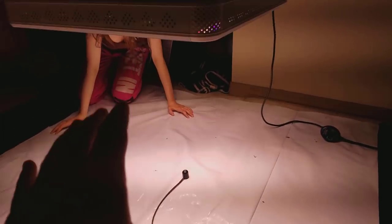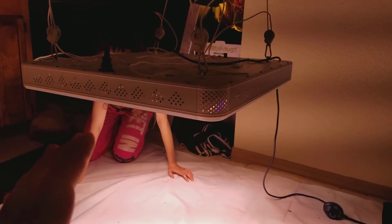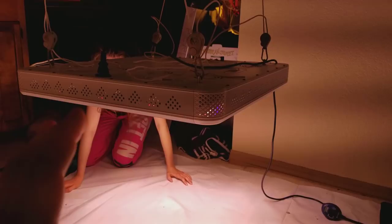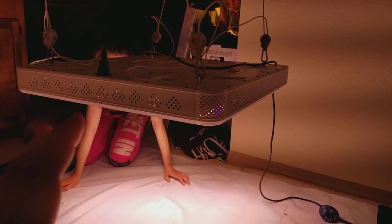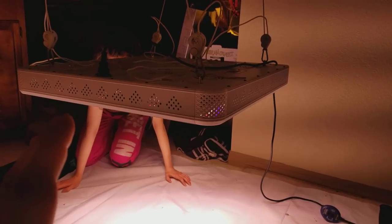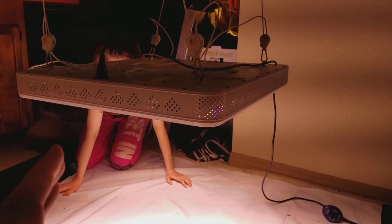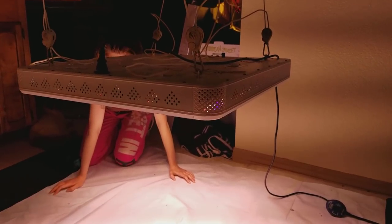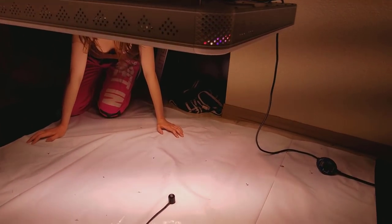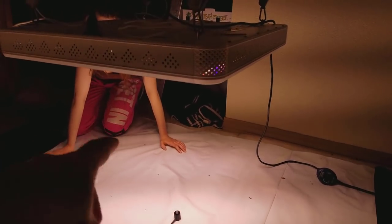I'm going to do the exact same thing I did with the Black Dog — show you that the Black Dog is a big rip-off. For the amount of watts they're using, their light does not cover the area it should with the PAR it should. Just to recap: at 960 watts, the Black Dog has an average of 697. Watch what this thing gets.